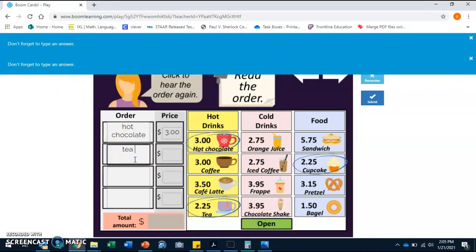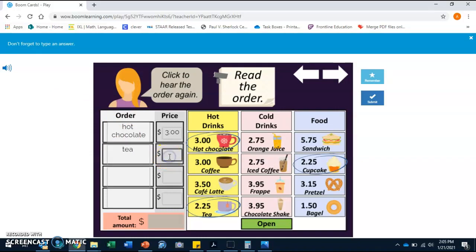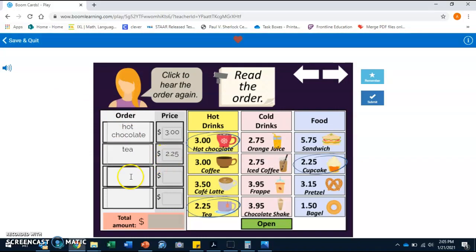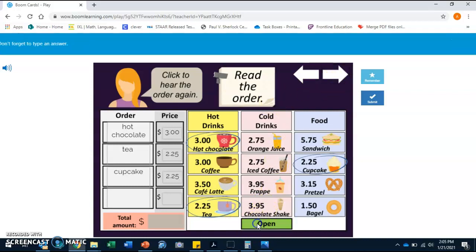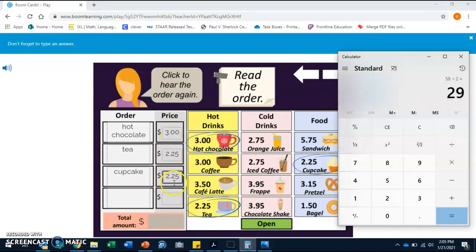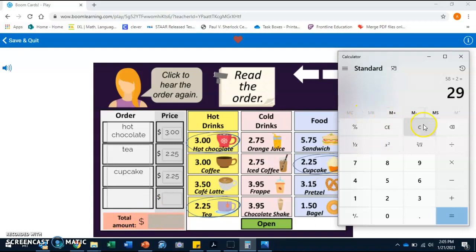Okay, let me do it. Tea is 2.25 and our cupcake is 2.25. And then you have to get your calculator and add how much her total is going to be.